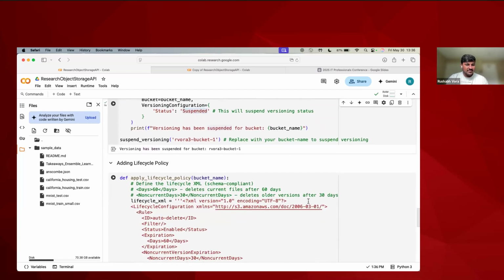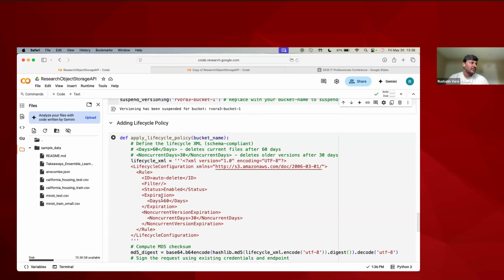Now here is my favorite part. As Kevin told us, this can only be done using code, and that cannot be done manually. So this function applies the lifecycle rule to your S3 bucket that automatically manages the object storage. So it deletes the current version, current object, after 60 days. You can set your days as per your requirements. So here I'm setting it to 60 days. What if you want those files to get deleted after 120 days? You can go ahead and change that as well.